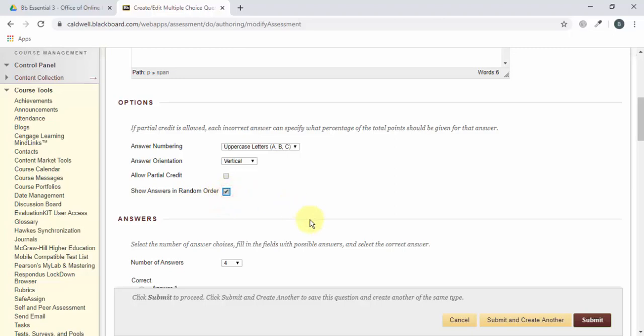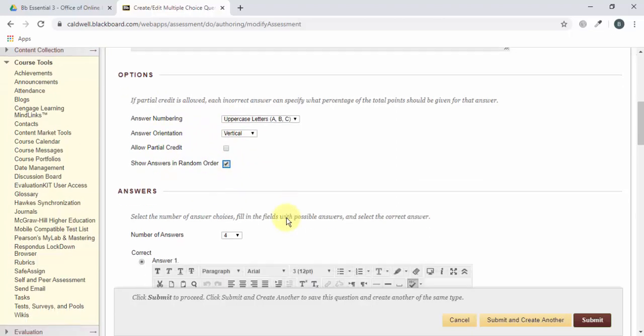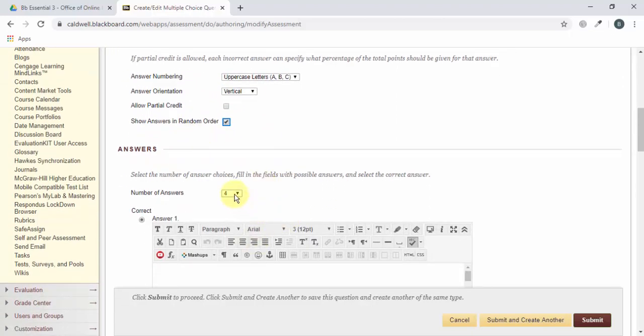Because let's say if you have a student in your morning class take this test, and they're friends with one of your other students in your afternoon class, they can't really share the answers because you've made it that the questions and answers are randomized here. So that's a good practice.